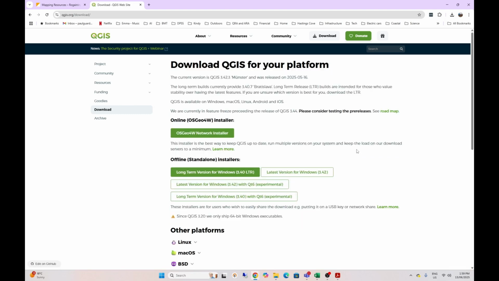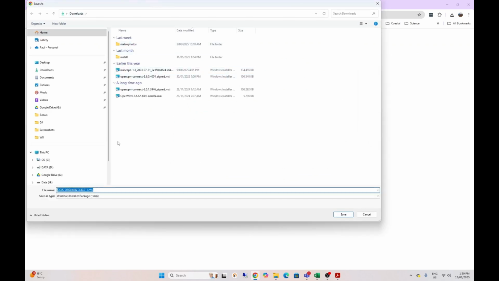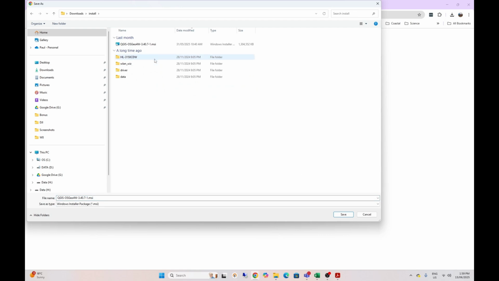They're good people that make this. But what we want is the long-term version for Windows. So click on that in the middle there and it will download the install file for QGIS. I've already downloaded it there, but if you wanted to download it, you would download it there and then install the software.